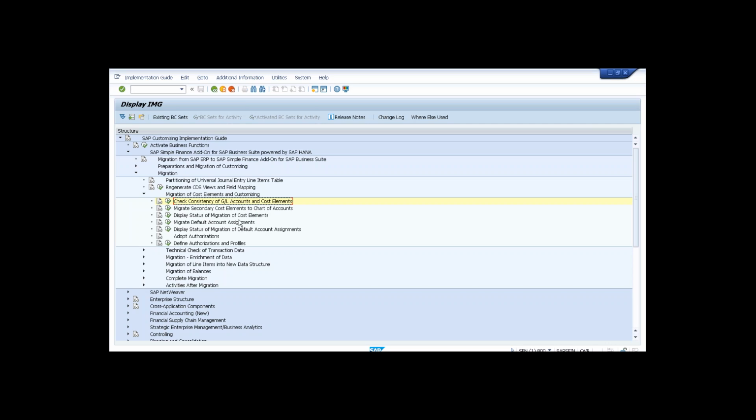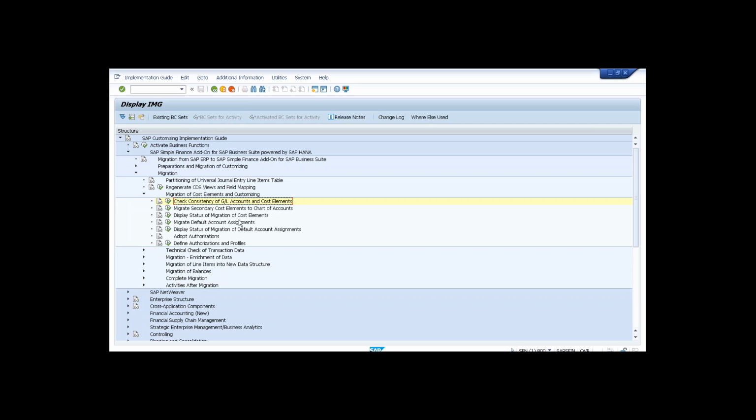Because now there is no primary cost element category, right? No, it is there. Everything is merged under only FS00. Yes, because the primary cost elements are already part of FS00. That is the reason why I don't need to carry out the migration of primary cost elements.